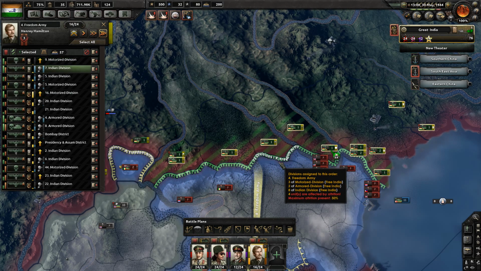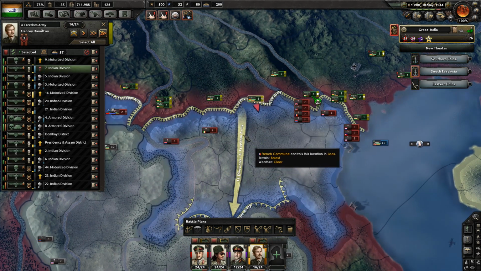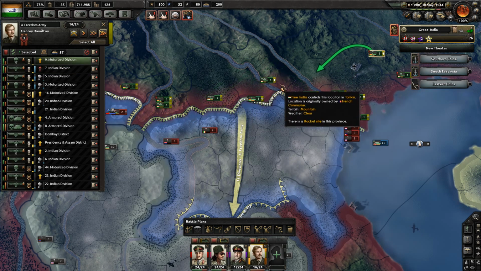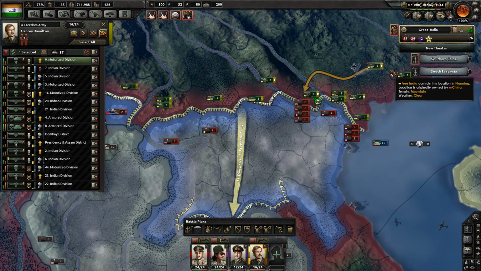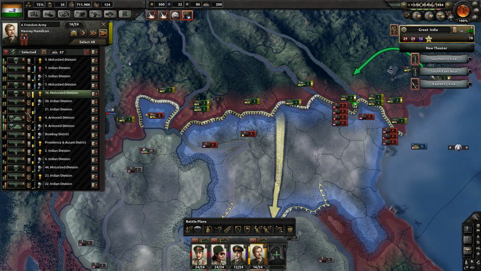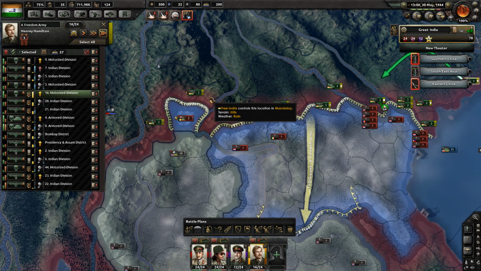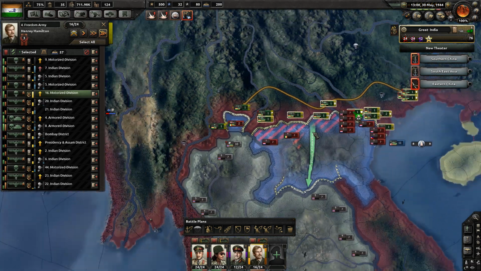No, but you can move forward. There is no one in here. And you in here, and maybe. Where to put you? Maybe you will help them with these motorized divisions.